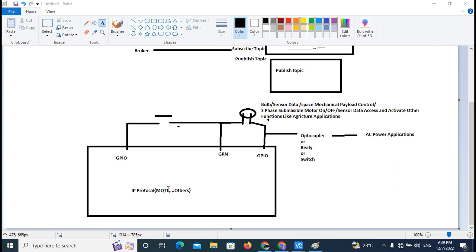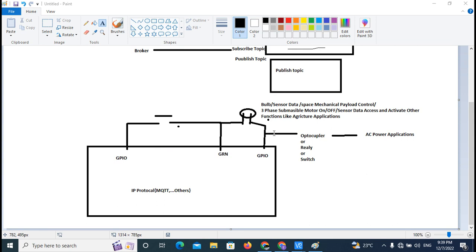Suppose we are going for the onboard processor, we are considering the board with the IP stack and using MQTT.